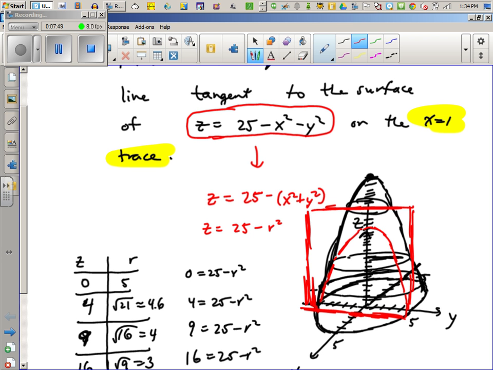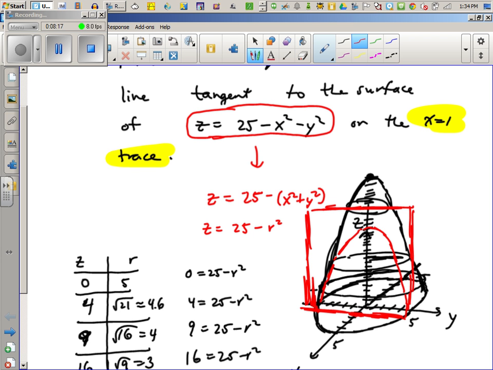Is it a parabola type slice off the edge, or is it more of a cone, like a triangle? If it's a triangle, it's probably a cone. If this slice is rounded on the edges, then it's more like a parabola. Does that make sense? So how do you slice? You just plug in x equals 1. You ask yourself, what curve? This ball-shaped thing is made up of many, many curves. When x is 1, what does the curve look like?